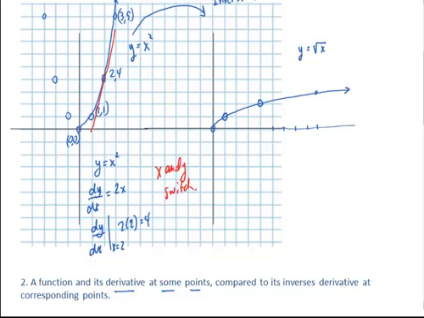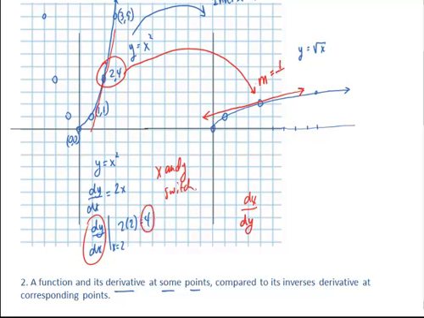So, would it be any mystery that the change in y over the change in x should also switch? So essentially you can think of it as being the change in x over the change in y. So if we go to the corresponding point, 2, 4, over on this side, oh, excuse me, that's the wrong point, 4, 2 is right here. What would the slope be? Well, if x's and y's switch, and change in x over change in y switch, then would it be any mystery that the slope here would just be the reciprocal of 4, and that would be 1/4.